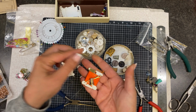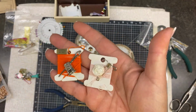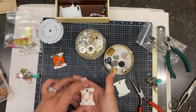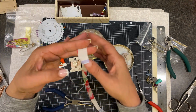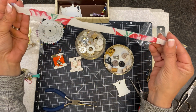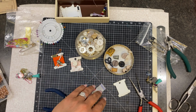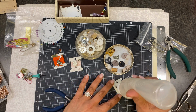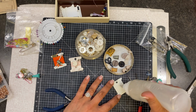These are so, so cute. I mean, we didn't do anything. These are just as they are. All right, now let's do one where we're going to use some. This is a scarf. I also made a headband out of this for myself. So we're just going to wrap it around. And we're going to start with some Fabri-Tac to get us going.